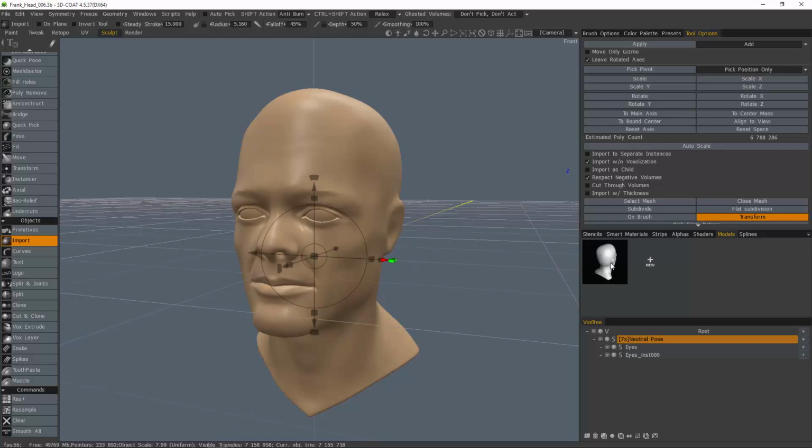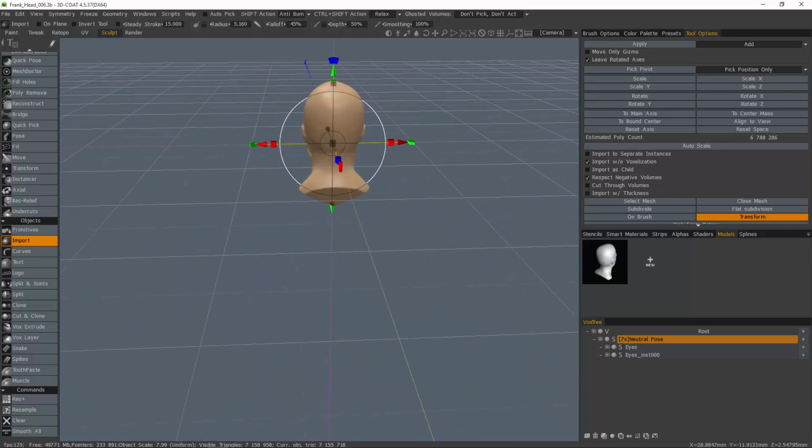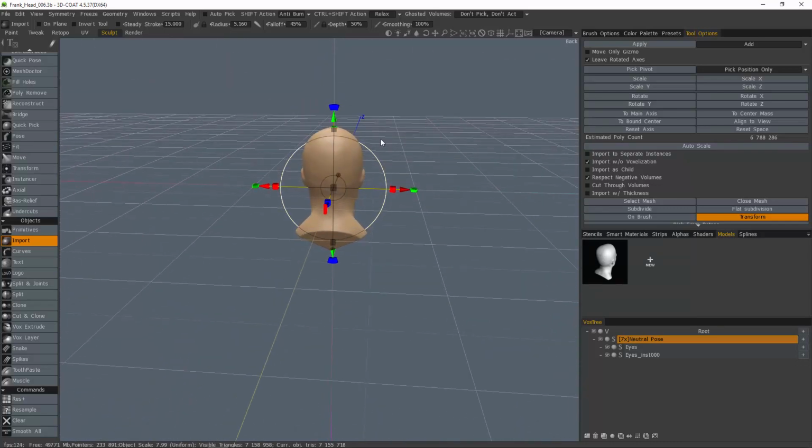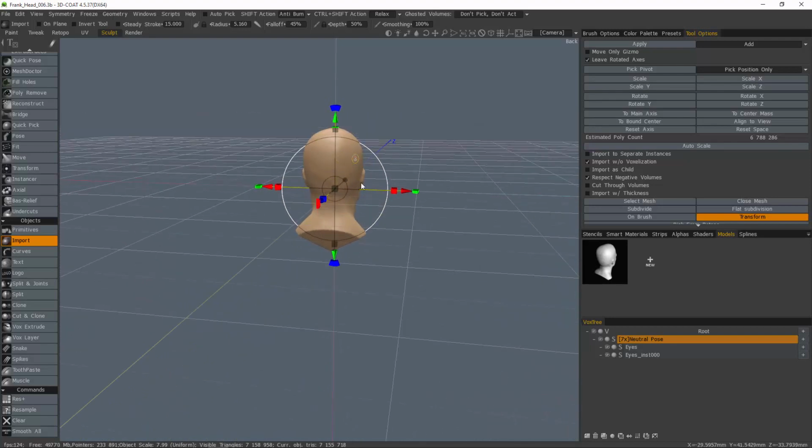Okay, and so I see a thumbnail was created for it, but I have one small problem. The head is facing in the wrong direction, and I cannot see what type of expression is created. So what do we do about that? Well, 3D Coat has a hidden camera that's by default looking straight down the Z-axis toward the positive end. That means I need to rotate this character's head 180 degrees so it's facing toward the camera.